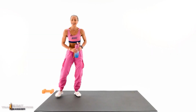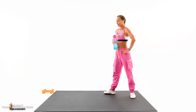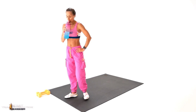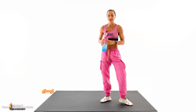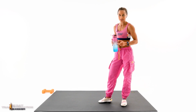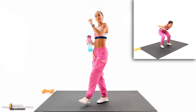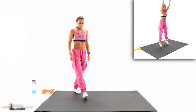Drink your water, guys. Fantastic, fantastic work, everybody. All right, stay hydrated. Your next Tabata is your cardio Tabata, your skier hop. Just like we do our squat skier, but this is a hop one. All right, guys, on the position.